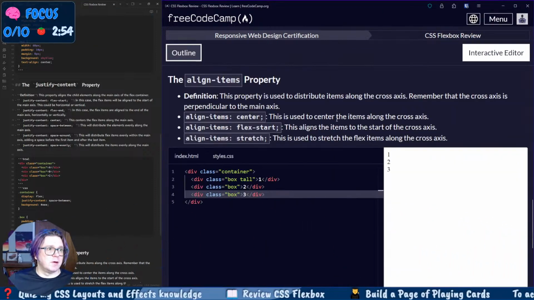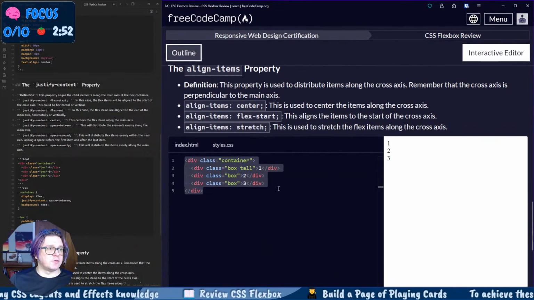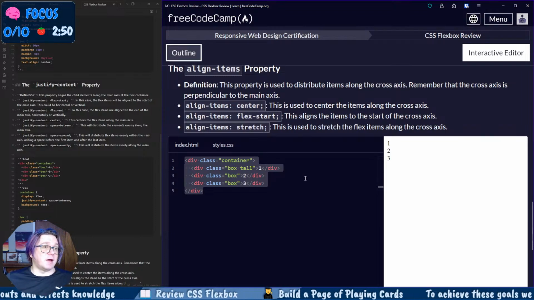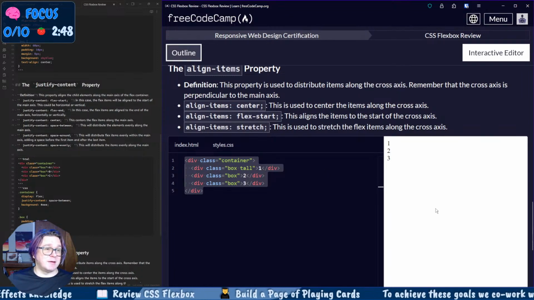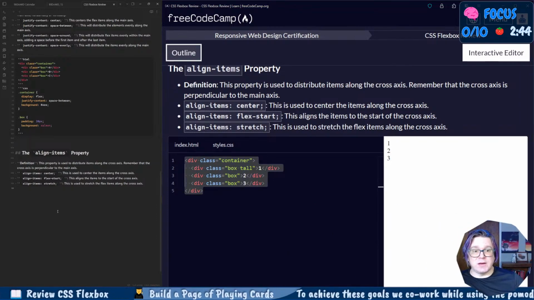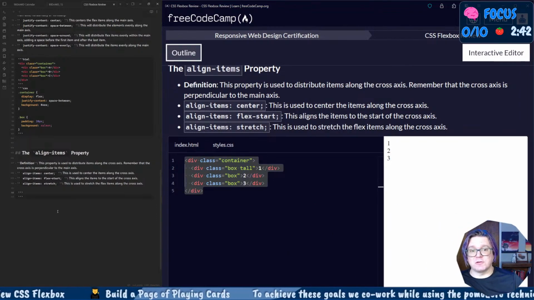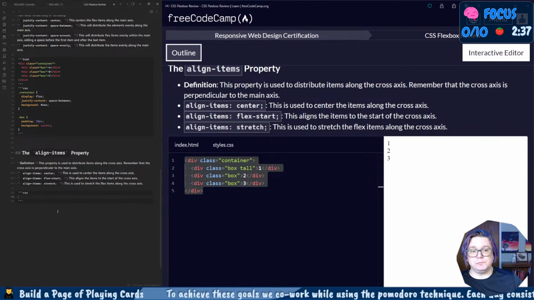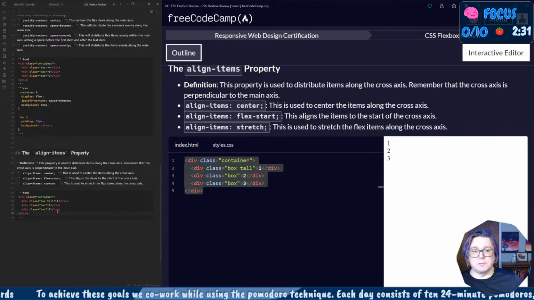Okay. Align items property. So the align items property distributes items along the cross axis. And that's why I always get very confused about the justify and the align. So I'm a little bit mixed up here.